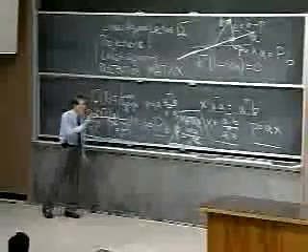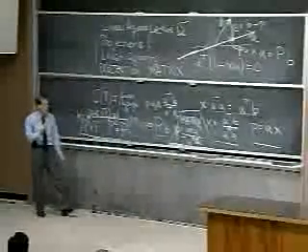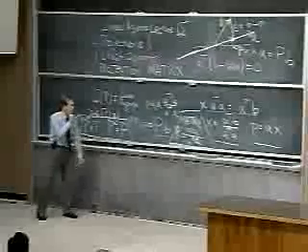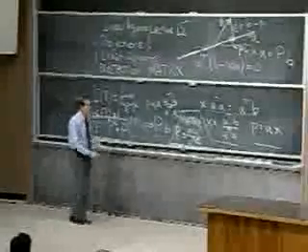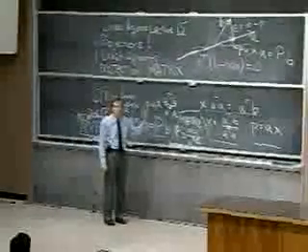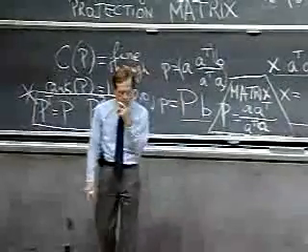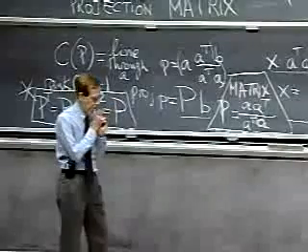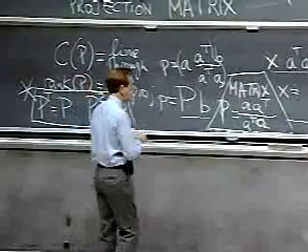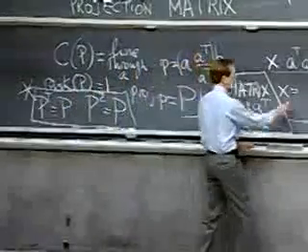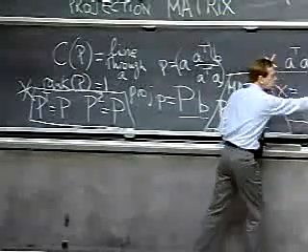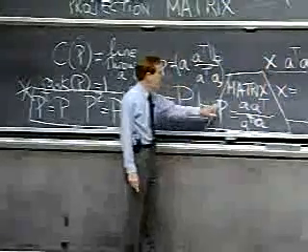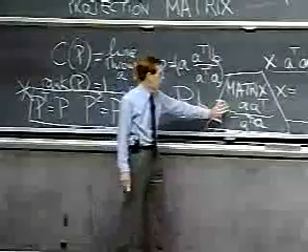Okay, and then here's the exact formula. When I know what I'm projecting onto, that line through A, then I know what P is. So do you see that I have all the pieces here for projection on a line? Please remember those. There are three formulas to remember. The formula for x, the formula for p, which is just ax, and then the formula for capital P, which is the matrix.